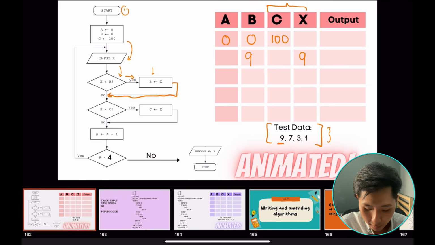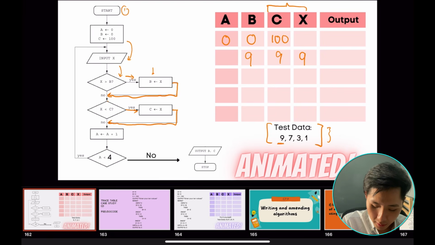Again, another question here is X less than C? So again, is 9 less than 100? Yes, we got the answer. So C will be assigned the value of X, 9. All right, and we'll move on in the algorithm.